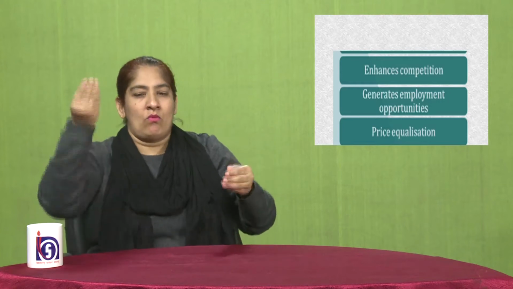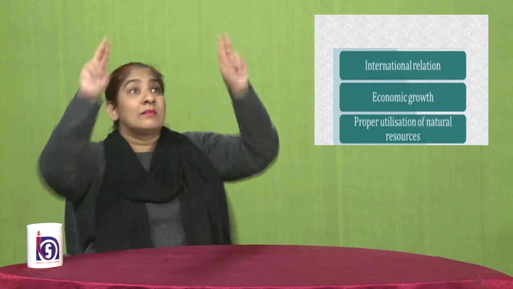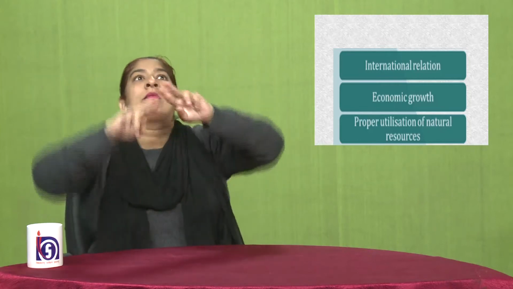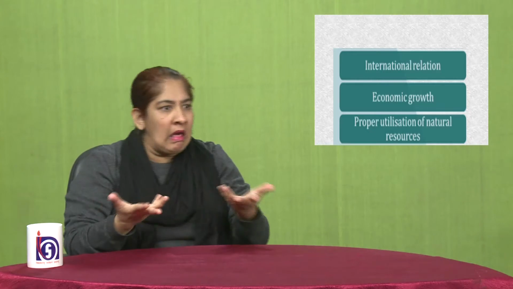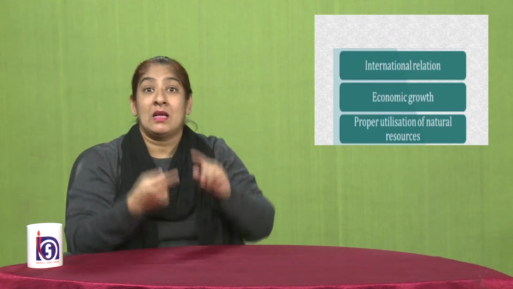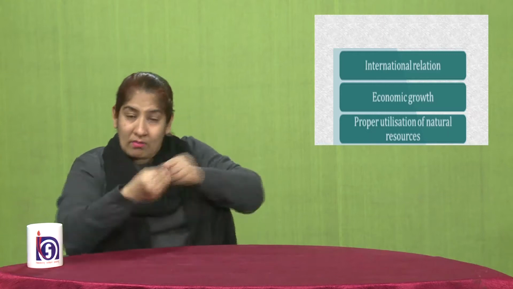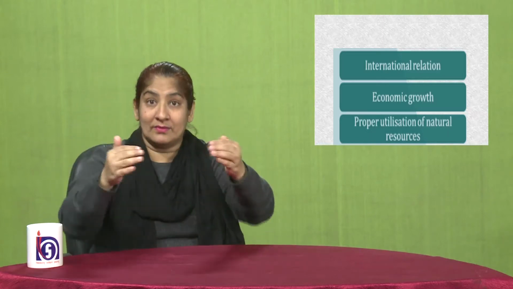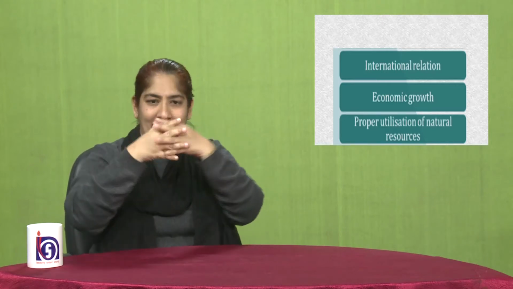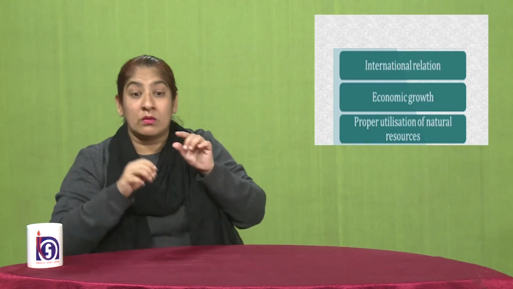And then comes price equalization. Then there is international relations. When we are able to connect to the world and different countries and have a good bond in between, that makes our relations good, international level. Economic growth, which is very important for our country. Because of the international relation, our economic growth is done. Then there is proper utilization of natural resources. There's nothing that is waste. Every natural resource is utilized at its best.